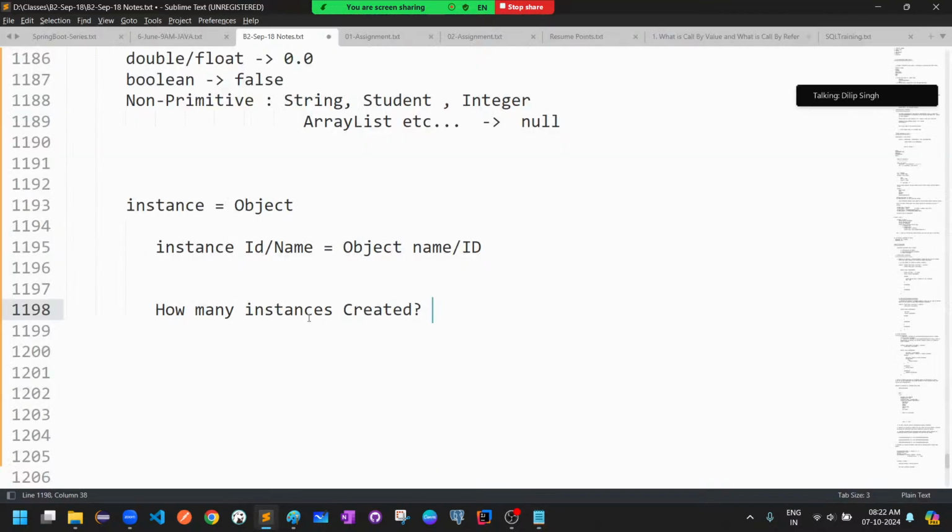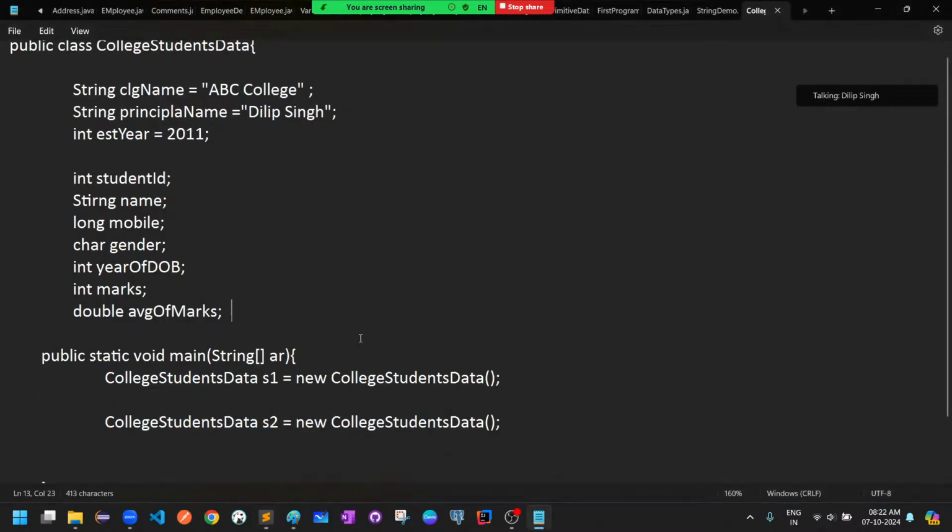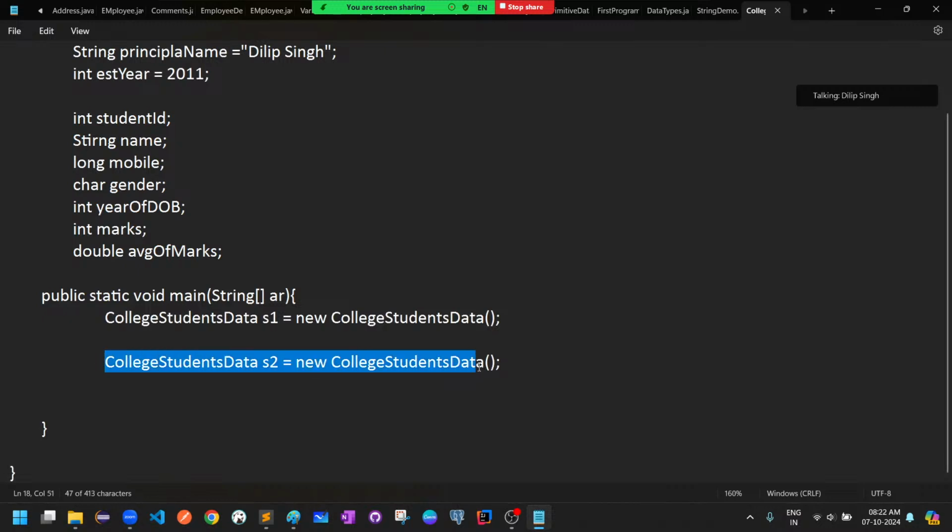Don't confuse the word instance with something else. In interviews they will also ask what is an instance, or can you explain instance variables? Nothing but non-static variables, object type variables only. So don't worry about it. Now I created one more object, nothing but one more instance.